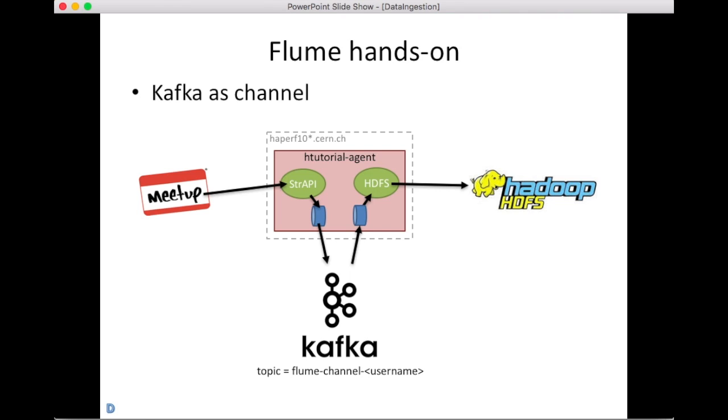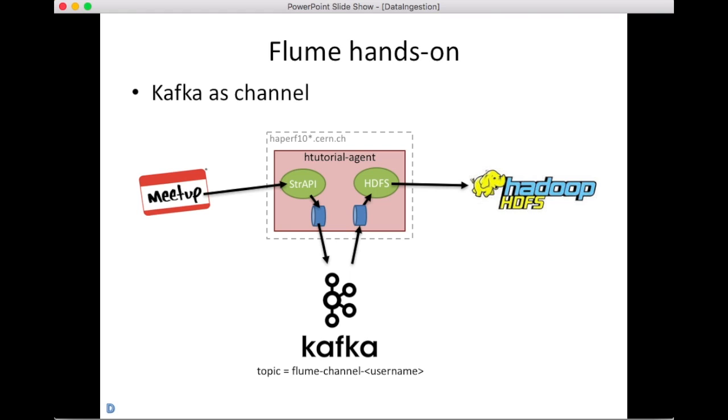As soon as the agent fails, we will lose the events that we have in these memory channels. Now, we can use other types of channels such as file or JDBC, but we could also use Kafka as channel, which is distributed and much more reliable. So this is what we are going to do in this next use case.